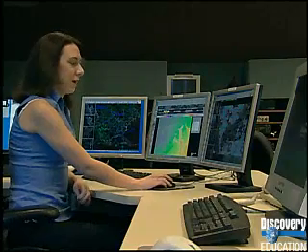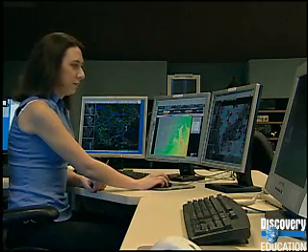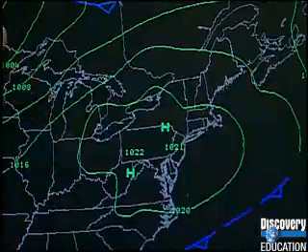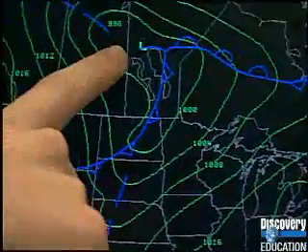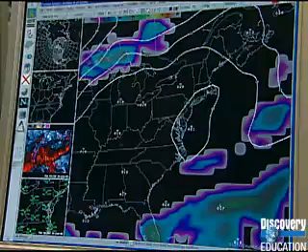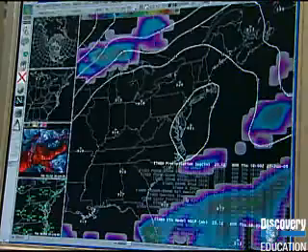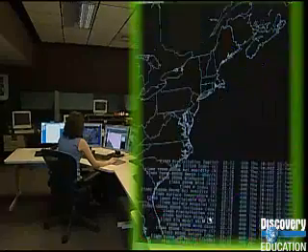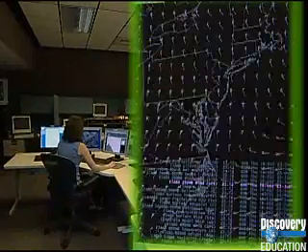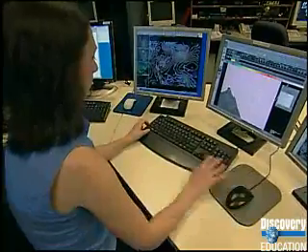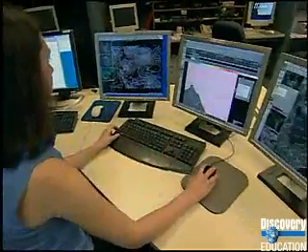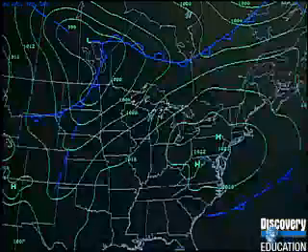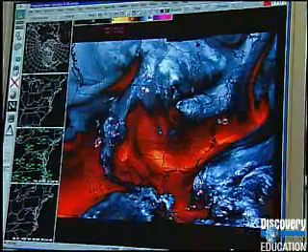Right now I'm looking at surface data. I'm trying to examine relative high and low pressure systems, and that's a lot of what dictates our weather from day to day. Math is probably the major basis of what we do each day. Numbers will go into equations, and I have to look at the numbers. I have to compare the numbers. I have to be able to put the numbers in a pattern. And from there, that tells me what's going to happen, say, later on in the day, tomorrow, next week.